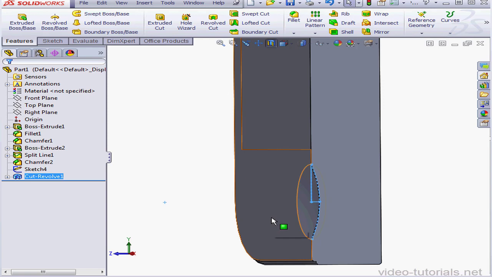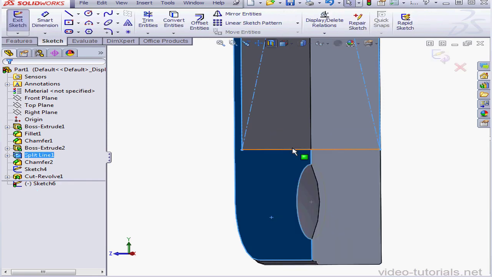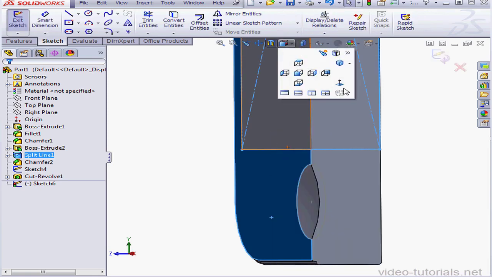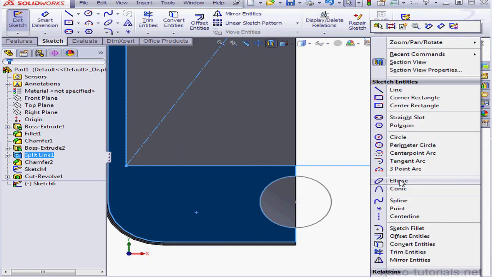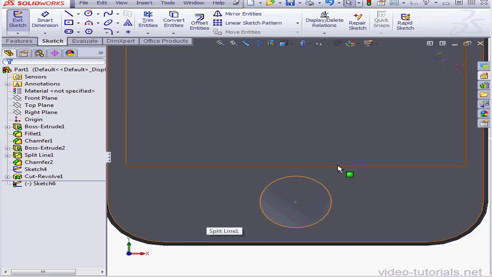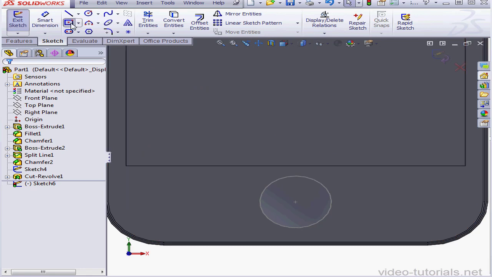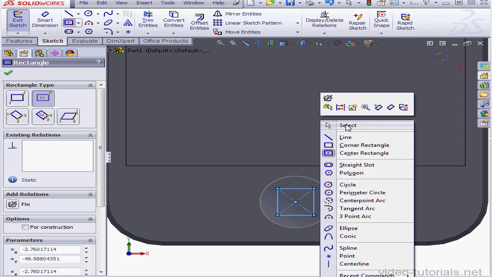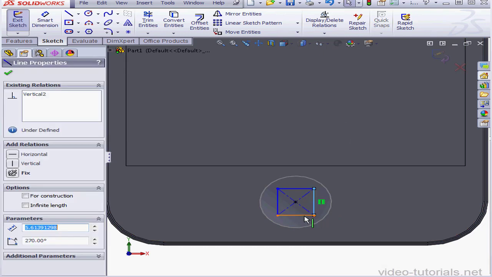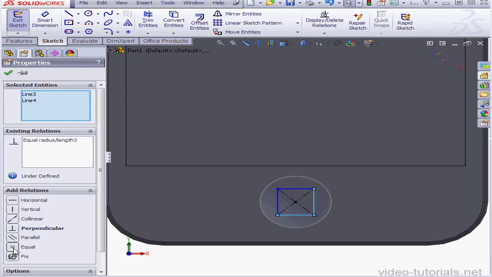Let's create another sketch. Take a normal to view. Let's right-click and scroll up to section view. And let's place a centered rectangle. We'll Control-select these two lines of the rectangle and apply an equal relation.